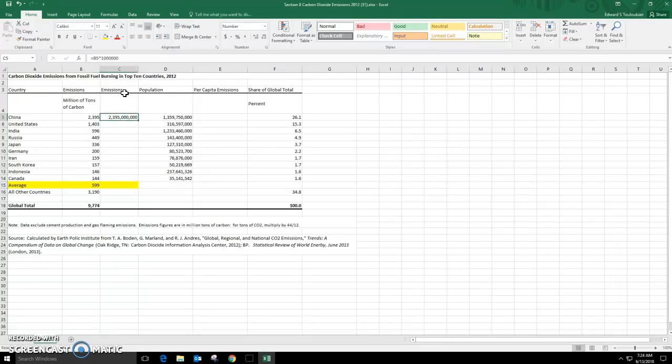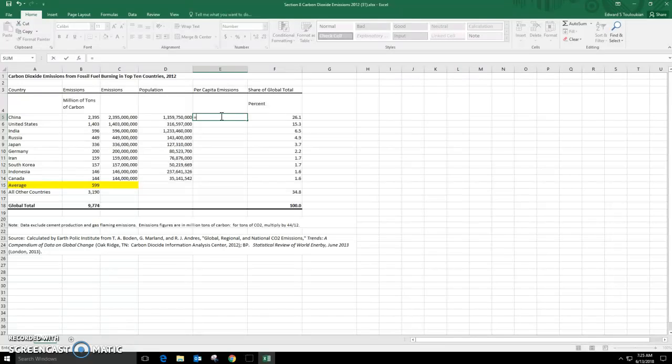This is 2.3 billion. That's 2.3 billion. This just happens to be in millions, and that's in standard notation. And I can come down here and do that 1 times a million as well. And I can do that for every single one of them. Or I could do a shortcut, which is to click on this one. And since there's a formula there, click in the bottom right corner and drag it down and let go. And I'll copy that formula down.